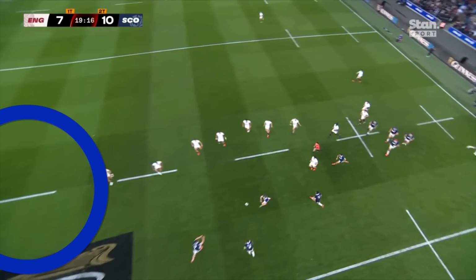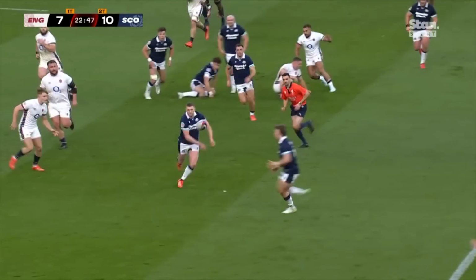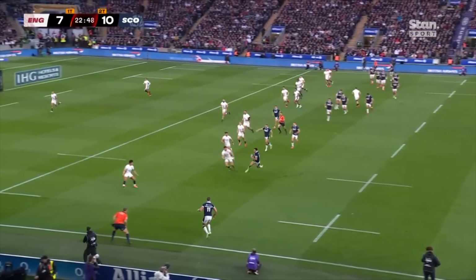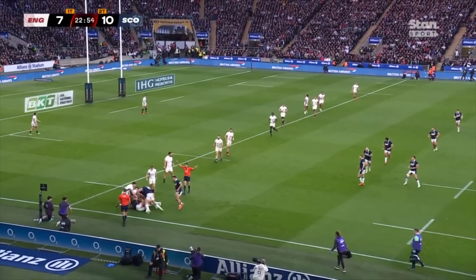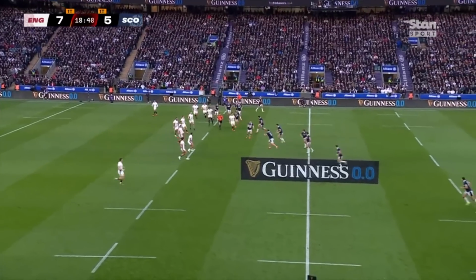Scotland's goal here is to get outside the initial defence as quickly as possible, as we see here in this other example. When a team does get into this channel, England are totally reliant on Slade to shut it down single-handedly, which he does brilliantly here in this example, and frankly most examples. Yet Scotland still get 5 metres over the game line because England's defence in these wide channels is so passive. And yet, off that line out, Scotland have Russell throw this quietly exceptional pass.